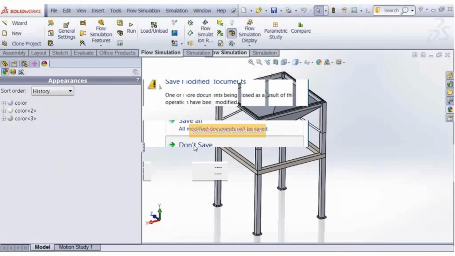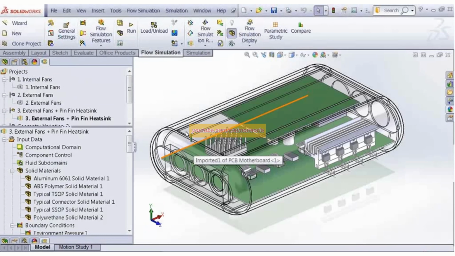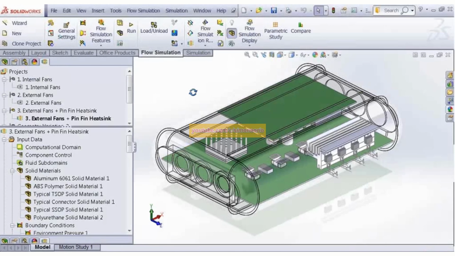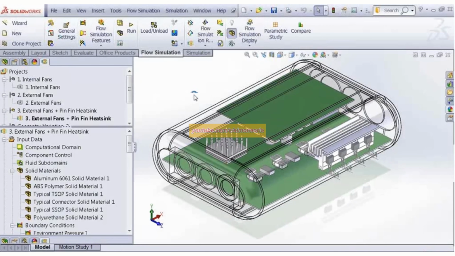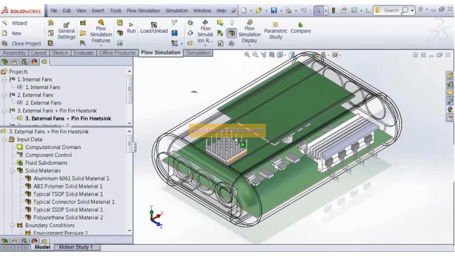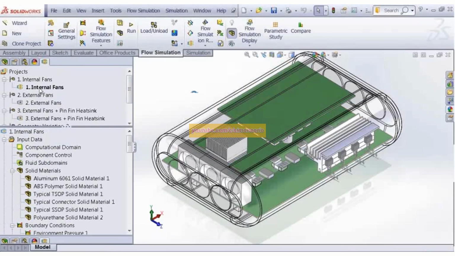We'll close our hopper. So now that we're familiar with the flow environment a little bit, we'll notice that there are 3 CAD configurations we're looking at, and there are 2 more generated by my optimization study. This is our pin design heat sink with an external fan. And then we have a more standard fin design heat sink where we're using an internal fan.